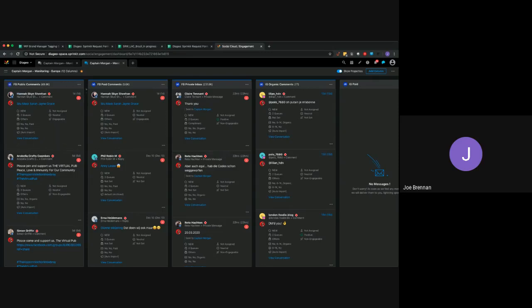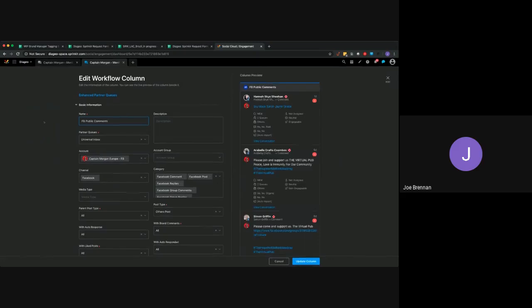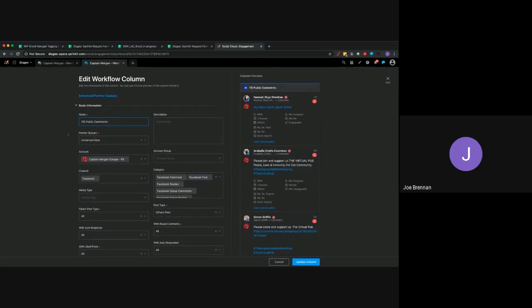So behind each of these columns, what these are essentially based on is a queue. And what a queue acts as is a form of inbox, essentially. So anytime a message comes through, it will sit in a particular inbox. Just to show you how these columns are configured super briefly, we go into edit at the top here. What you can see here is that all of these messages are just based on the universal inbox. And what that means is that all of your inbound messages in relation to Captain Morgan accounts will just feed into this particular universal inbox.